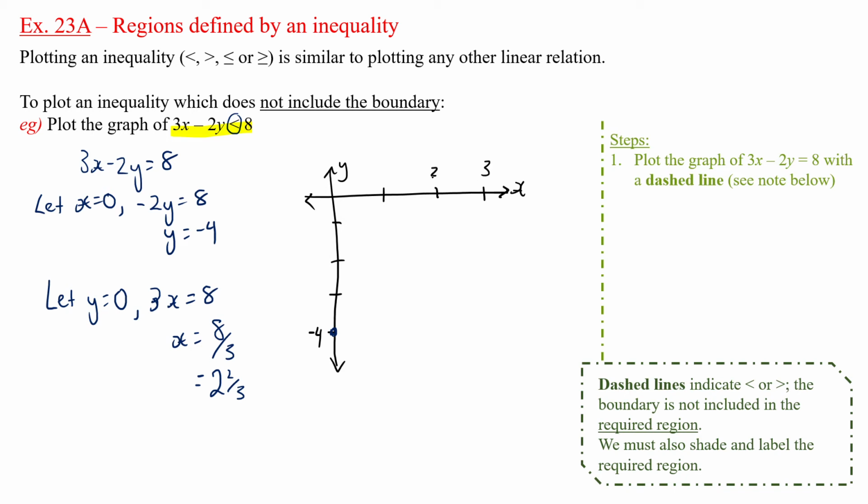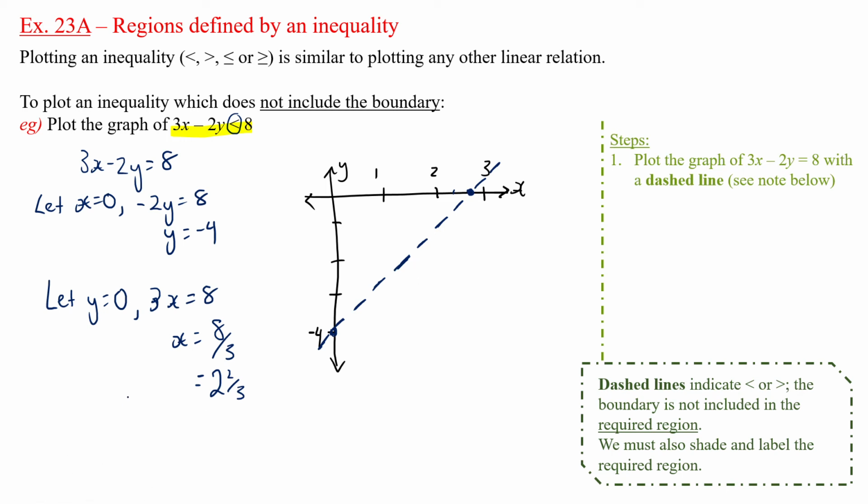That's better. Okay. So we now need to plot the point. If we break that into thirds, we're looking at about there. So there's our two intercepts. We're going to draw a line straight through, except that we need to plot the graph with a dashed line. Because this particular inequality does not include the boundary line, we use a broken line to indicate that it's not actually included in the graph. So instead of the solid line, we need to replace it with a dashed line, like so. If you're doing this in pencil, you can quite easily go through and just erase small portions of the graph as well.